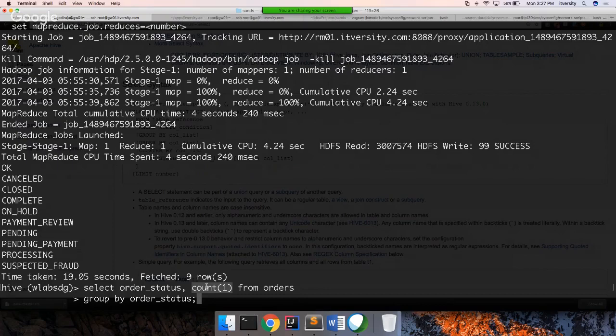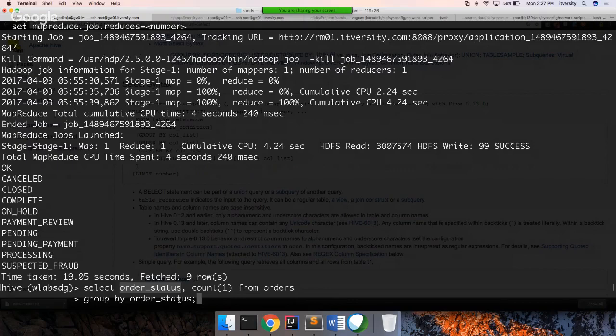So in this case, count of one is an aggregated expression, an aggregator, which will aggregate the data, and order status is a typical column. Okay, and if you have a few other fields, for example, I want to get the number of orders by status for each date, then you have to say order date and order status. In that case, in the group by clause also you have to use order date and order status.